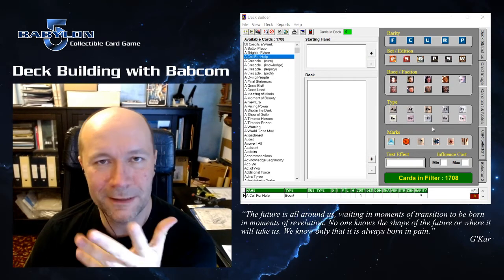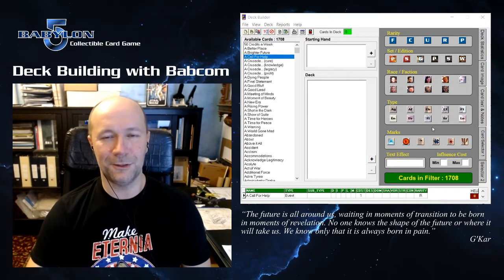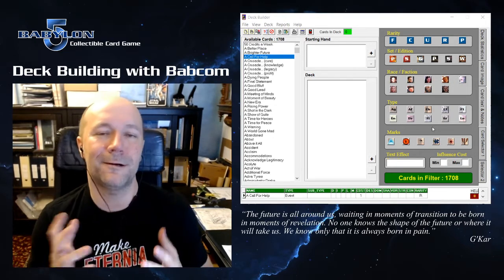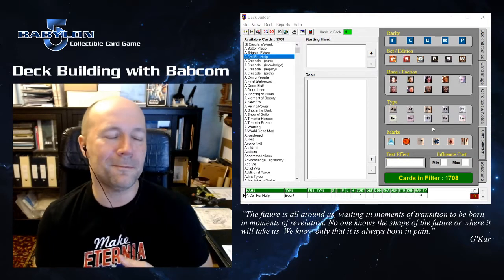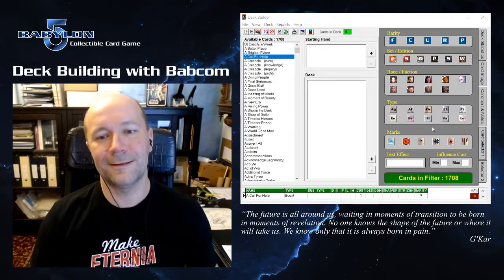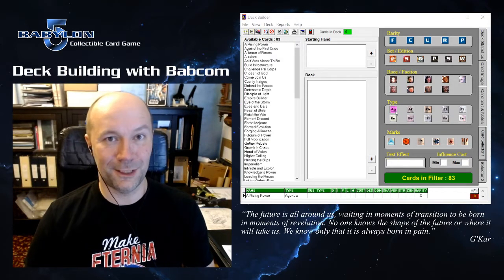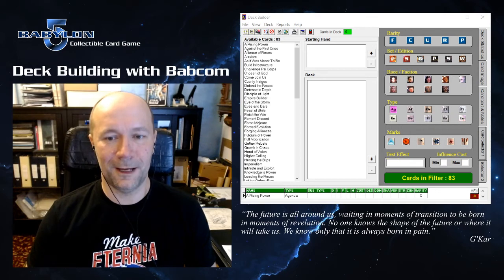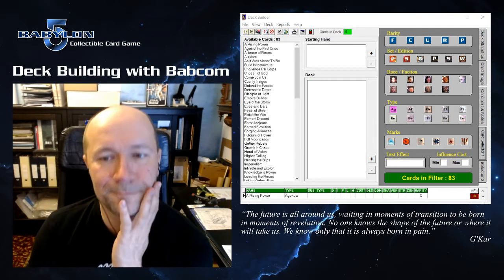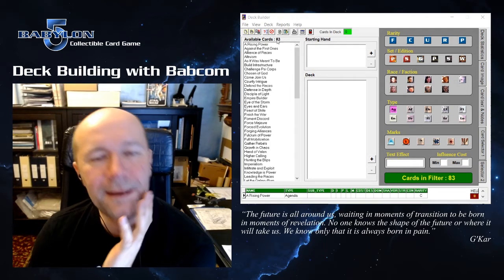We'll go first for an agenda. Agendas are cards in the game which provide you mostly with a boost, either at the start of the game or at the end of the game, where you want to just get all your victory points and win it. So we are going to select agendas first from our lovely deck tool. And there are 83 of them here.